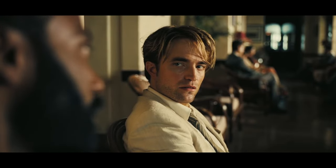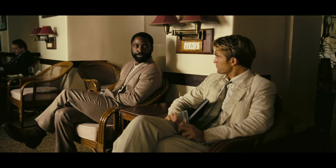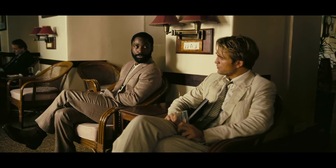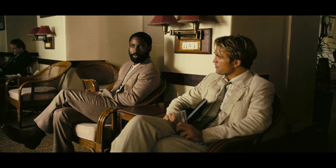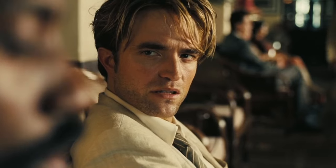Here we are also introduced to Neil, his very laid-back associate. Neil is wearing an ivory linen suit with a shirt and tie. We can immediately see the synchronicity and contrast between the two characters. Neil is foppish in his dress style — he is carefree, almost indifferent. His suit is not well looked after, his shirt is crumpled and his cuffs undone. His green striped tie is loosened, his face unshaven and his hair tousled. I am full of admiration for the way he pulls off wearing a suit with such nonchalance. He has gone native.